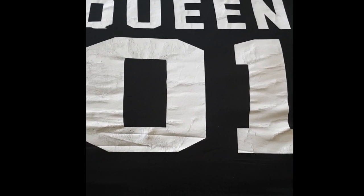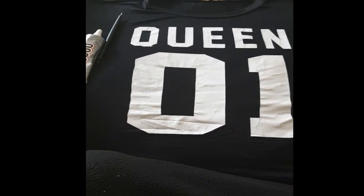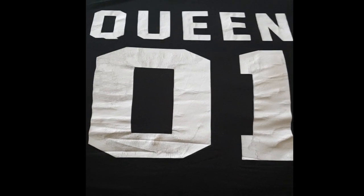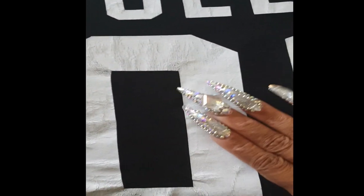So here is the shirt before I've done anything to it. Now, where did I get this shirt from? I got this shirt from Burlington, and it was like $6, but I wanted to show you this. I wore the shirt outside like one time, and this is what the sun did to the vinyl, y'all.